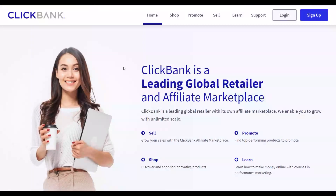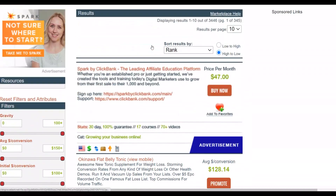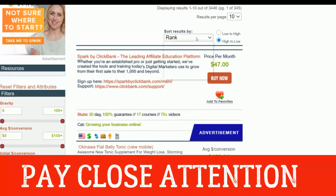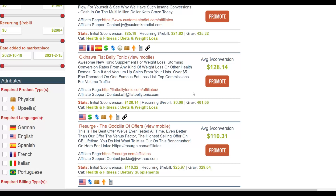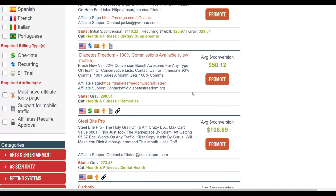The first thing you're going to do is go to ClickBank and find a product that is actually converting very well — a product that is selling very well. Once you go to the marketplace, sort by gravity and look for the top selling products. A top selling product has a gravity of at least 10 and above. I recommend promoting products with a gravity of at least 10 and above, and you'll find a lot of high-converting offers on the affiliate marketplace to choose from.